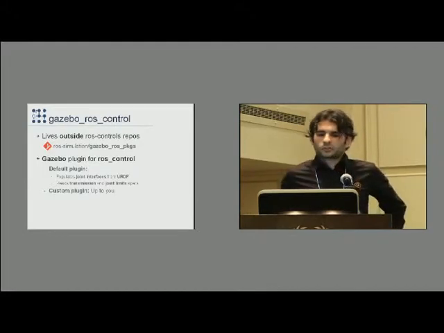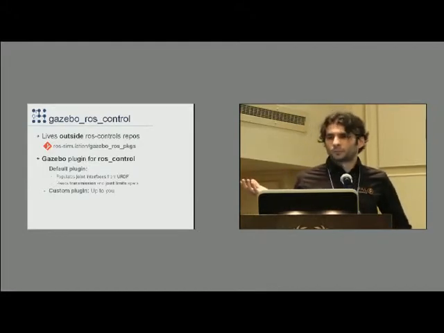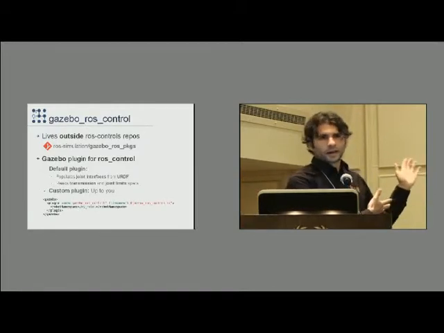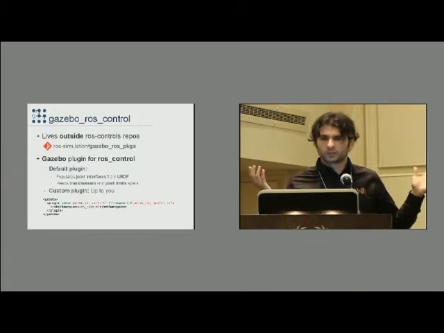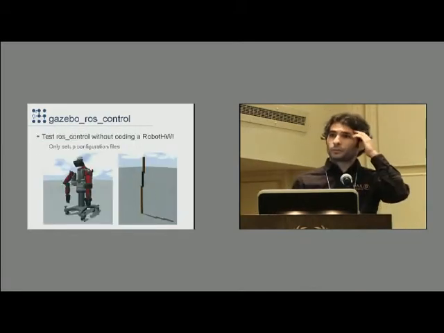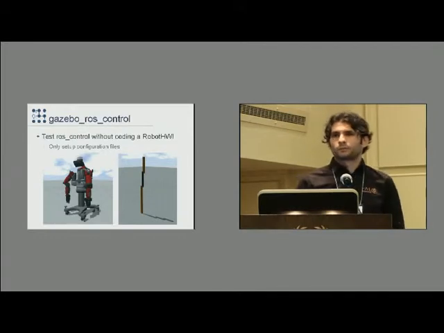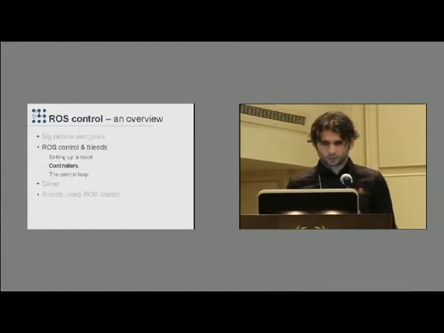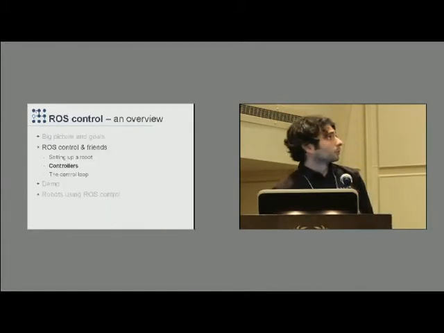And there's also a custom plugin where most of the details are up to you. If you use the default plugin, this is basically all you have to add, apart from your transmissions, to have your robot showing up in Gazebo. And this is great because with this you can test ROS Control without having to write any code, just setting up some configuration files. So with this, we can continue on to controllers.